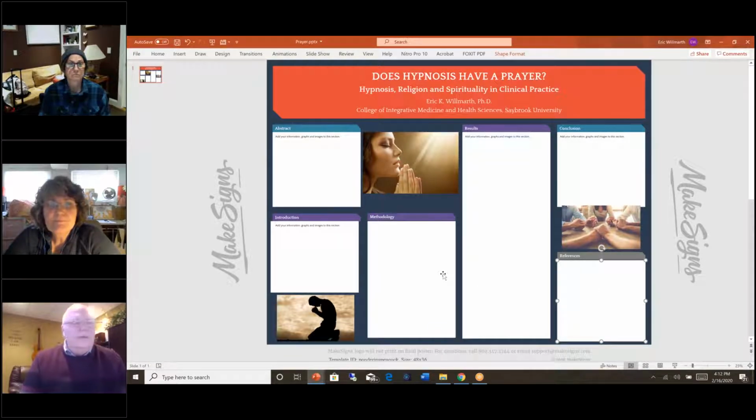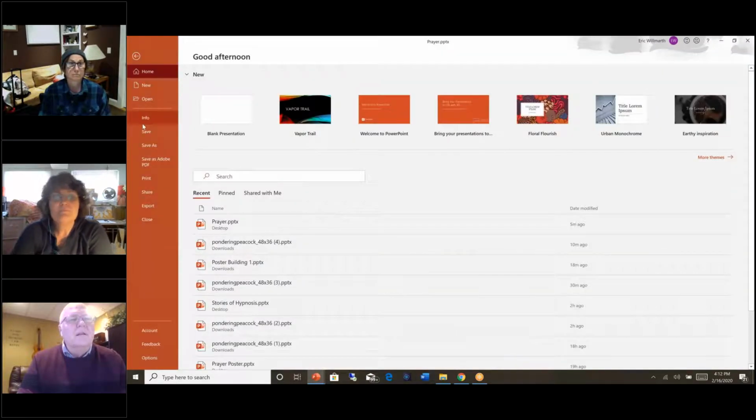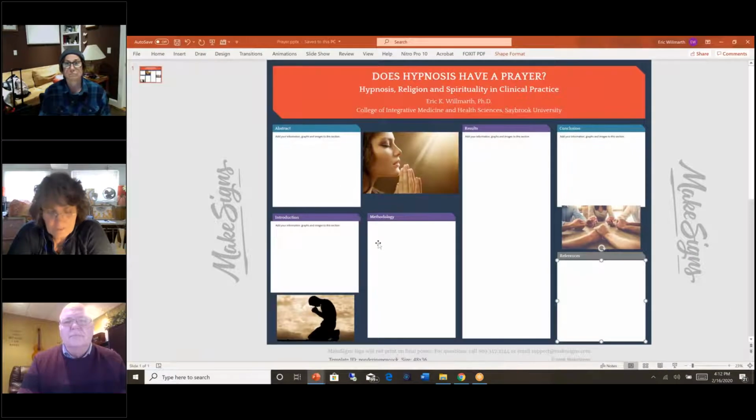So now we've got the basic layout of what I'm hoping that my final poster is going to look like. I'm going to do some cleanup on this once I see how much space it's going to take for some of these things. But if I can get rid of these little things, it looks like the quickest way is to just click on it and then backspace, and those go away. So that leaves me lots of free place to put in all my own text.